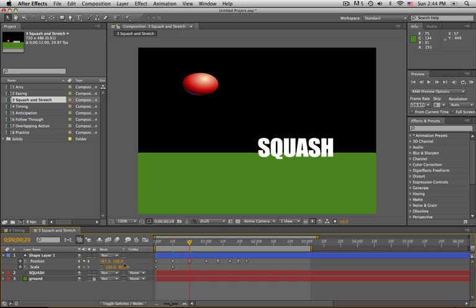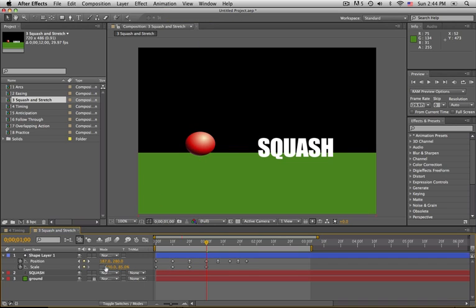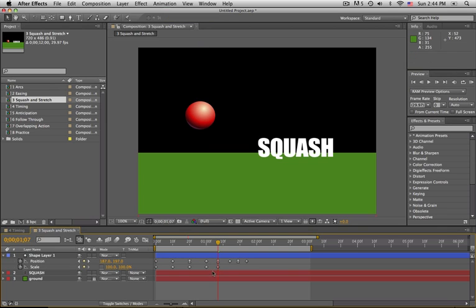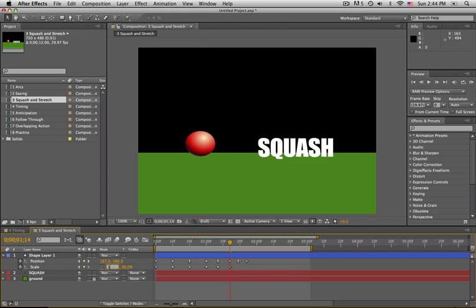Then at the peak of the next bounce, it's going to return to 100%. And then the next bounce, it'll squash a little bit less. So let's try 85 by 115. And it's going to return to 100 again. And I'm going to copy that keyframe so that I can just paste it and I won't have to type 100 every time I want that keyframe. This time let's only scale it down 90 because each bounce gets less, so it's probably going to squash a little less each time.